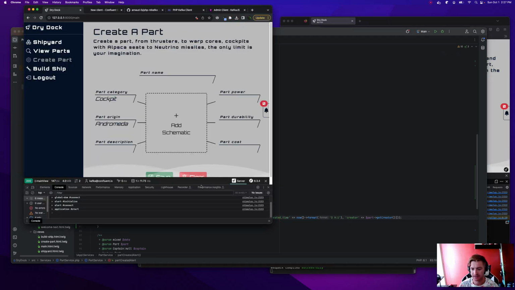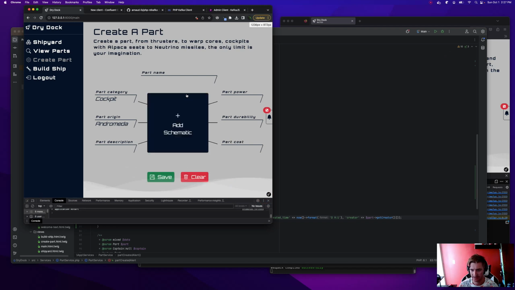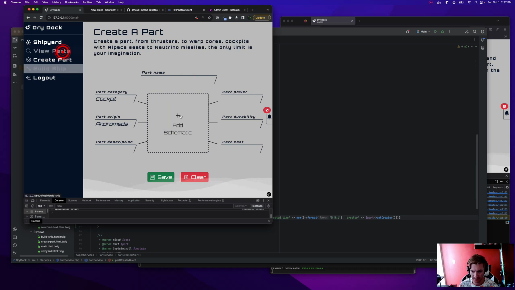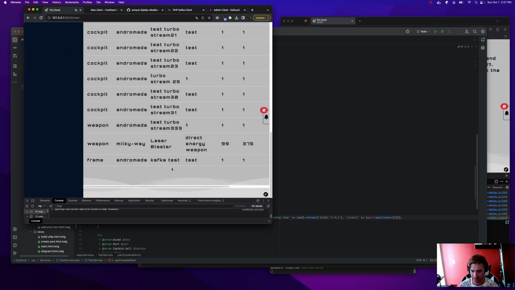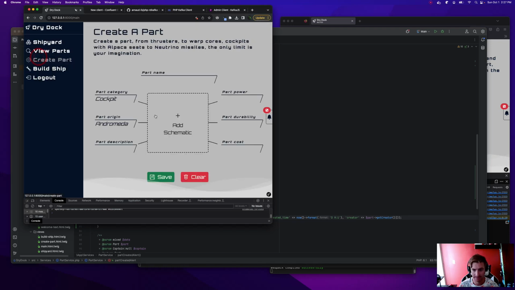Let's try to debug this again and see what happens with our XHR request. Because I'm wondering, Kafka test that got created, you know, it's there. So it worked, but maybe the message producer did not work correctly.